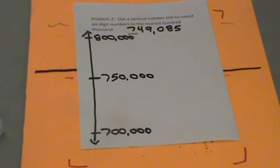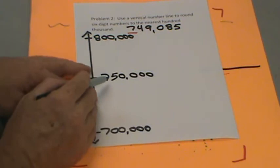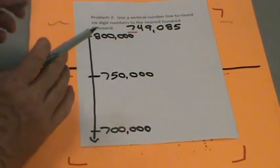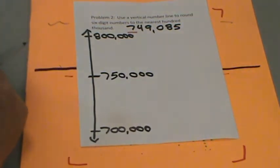But now we've got to figure out where we are going to round that bad boy to. Let's figure this out, okay? This fellow here, this is the midpoint. The midpoint is the key to rounding. And you can quote me on that. You can go around this weekend saying, Mr. Leggett says the midpoint is the key to rounding, and I will not be offended.